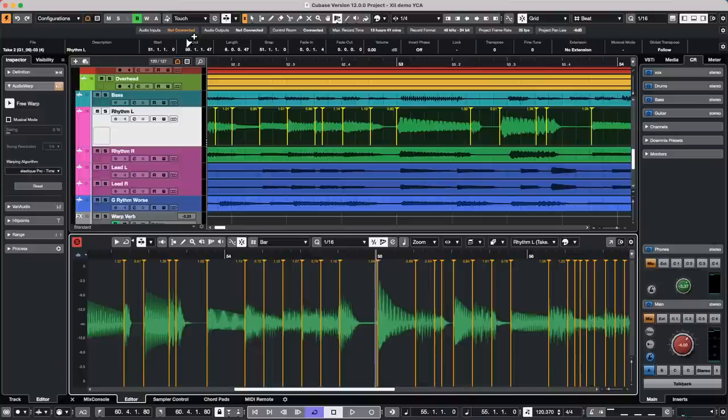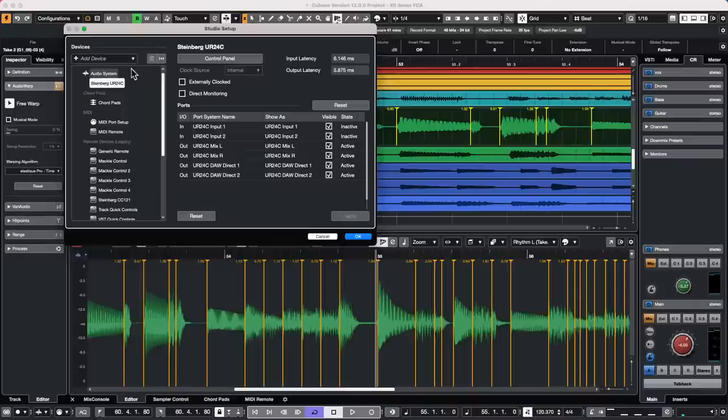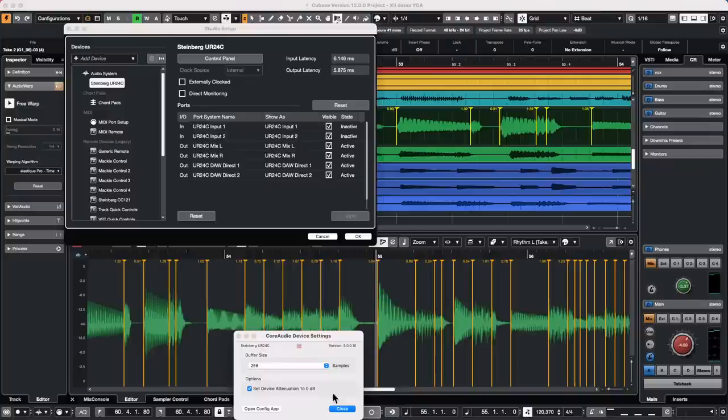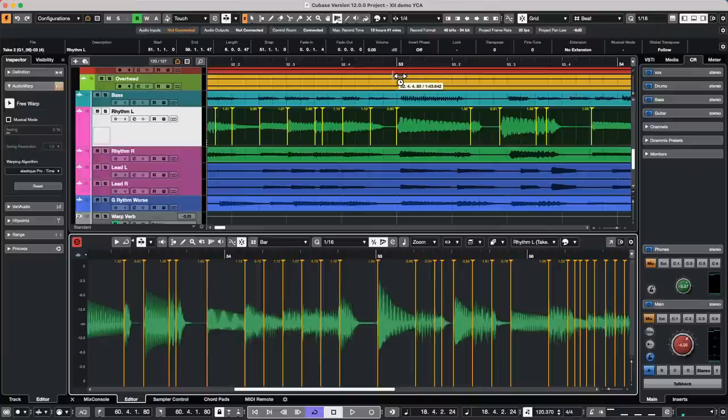Okay, so we see a question. Hi, Greg. When I open and play a project, the first time there's a glitch every time any part plays for the first time, until the full project is run. Then everything starts playing normally without glitch. What's going on? So check to see if it makes a difference when you adjust the buffer size higher on your audio interface. It sounds like maybe if it's a lot of sample libraries, they're not all loaded, or the buffer size may be too low and sometimes it may catch up after it's played through. But if you could check those things and let us know, that would be helpful.